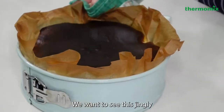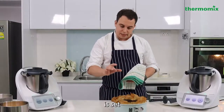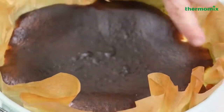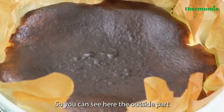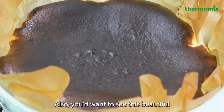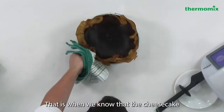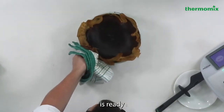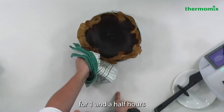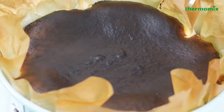this jiggling, okay? So we want to see the outside part to be set and the center part to be a bit jiggling, okay? So you can see here the outside part is quite set and the center is jiggling. Also, you want to see this beautiful burnt color, and that is when we know that the cheesecake is ready. Now we have to leave it 1.5 hours to set, and then after that we can already slice it.